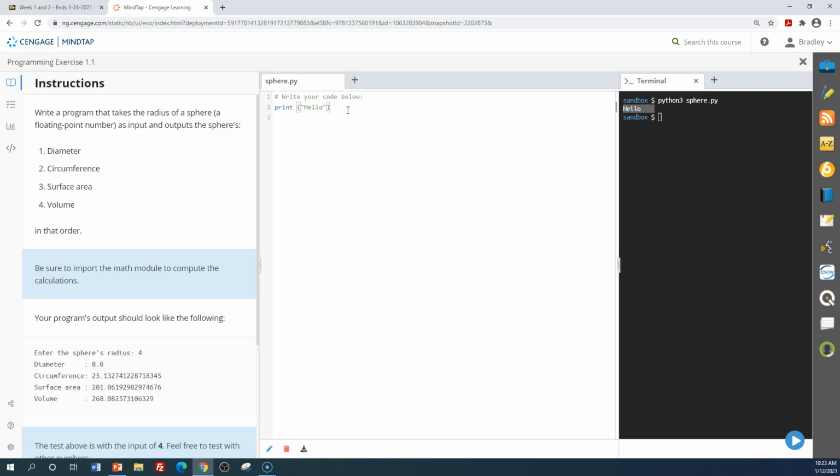And it will also alert me to things if I do something wrong. So I'm just going to back out a couple pieces and try to run it again. And it's going to go, oh, there's an error: no end of line while scanning string literal. So sometimes the messages are not as easy to understand, but it will hopefully point you. The other piece it will tell you is line 2, so it found that error on line 2.